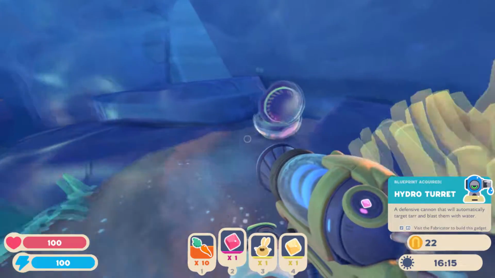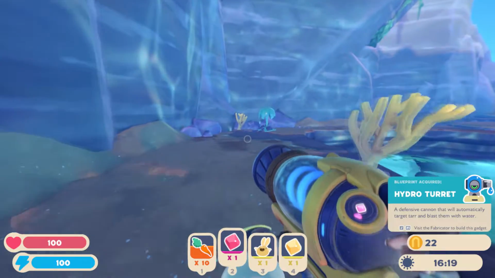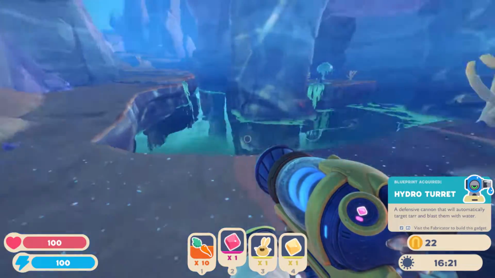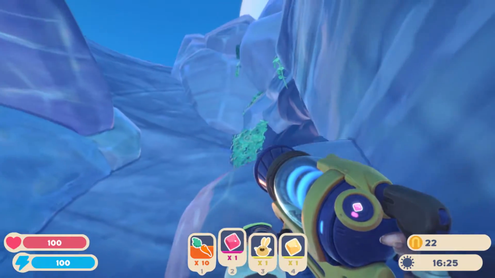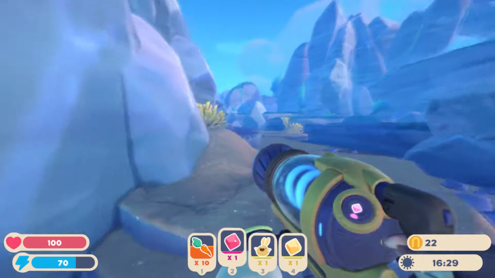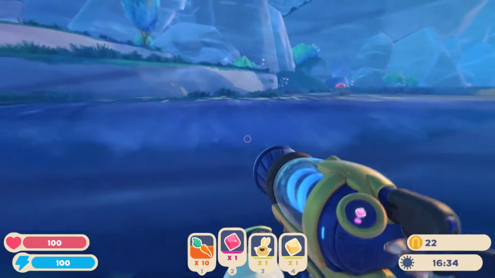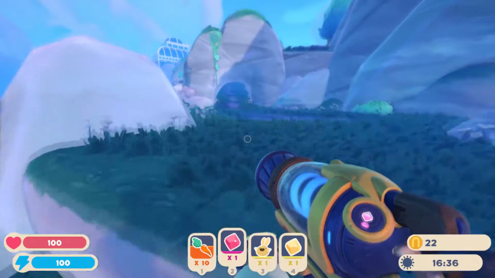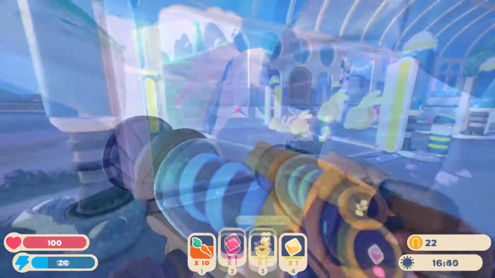What? Oh, a hydro turret. A defensive cannon that will automatically target tar and blast them with water. So, we'll have to figure out how that's going to work. But I can't get up there yet. I'm assuming I need a jetpack upgrade like the first game. As a matter of fact, I'm not sure how I'm going to get back here. I hope I can make this. Yep. Okay. Let's run home and deposit some stuff real fast.